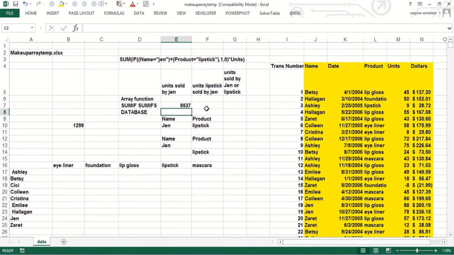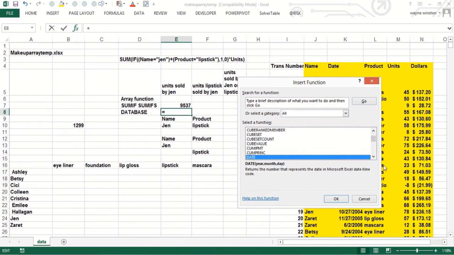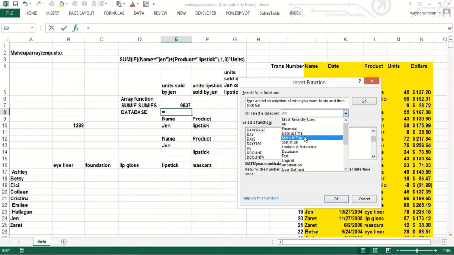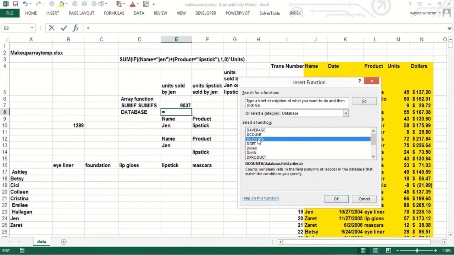Let's do it one more way without an array. There's a database statistical function. Now, if you go in the function wizard, you may not have used these, but they can be pretty useful. They begin with D. Let's go to Database. So there's DAverage. When they begin with D like this, that means do an average on a conditional set of rows. DCount means do a count on a conditional set of rows. DCountA counts non-blanks, while DCount is based on numbers.